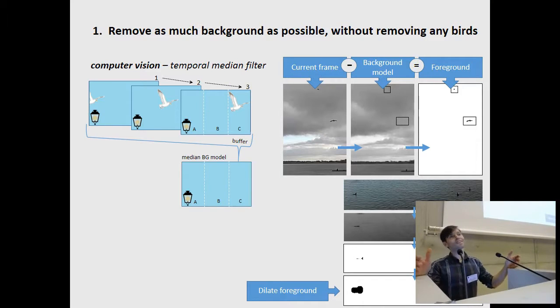Given the fact that it's not a green screen, you have to do something else, you have to create a background model. We've done this by looking at the last 20 frames and creating a temporal median background. Then it's the same again, you take the current frame and then you just subtract the model and then you'd have the foreground.